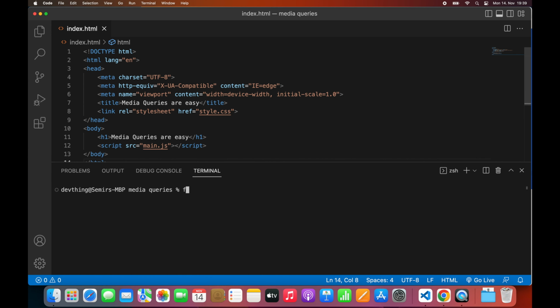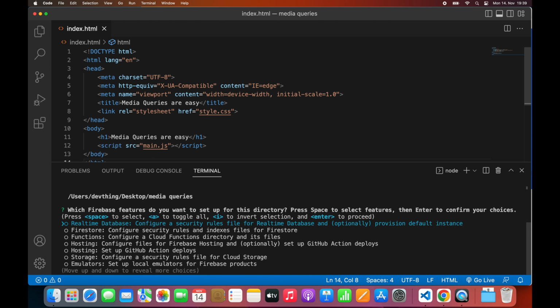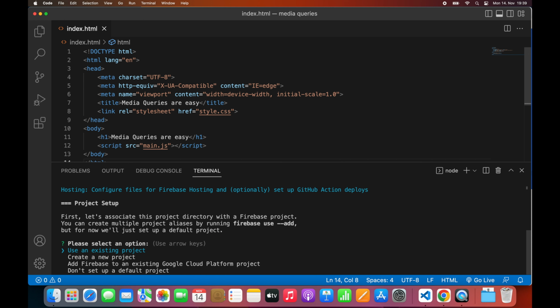I'll go to the terminal and finally type firebase init. This is going to give me a series of questions, so let's dive in. You can navigate between the answers with your page up and down keys. When you want to select an answer, just press space, and a little circle next to the answer is going to turn green. Here I'll just press enter as I want to use an existing project, and since I only have one, I can just hit enter again.